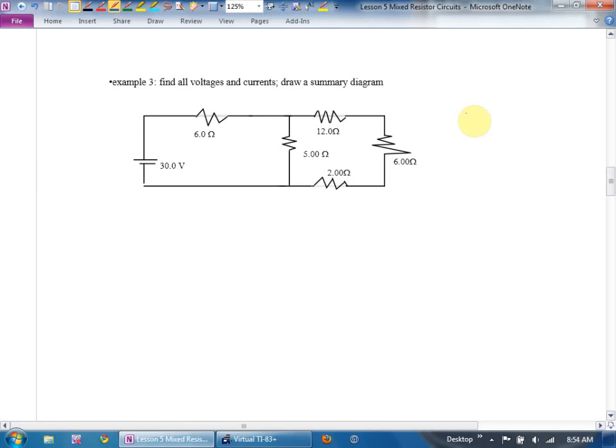Find all voltages and currents, it says, and draw a summary diagram. Again, drawing a summary diagram, some of you will reach the point where you don't need to redraw the circuit. You can kind of keep track of stuff. That's fine. I think the first thing that I would look for whenever possible is, are there any resistors in series? Are there any resistors in series?